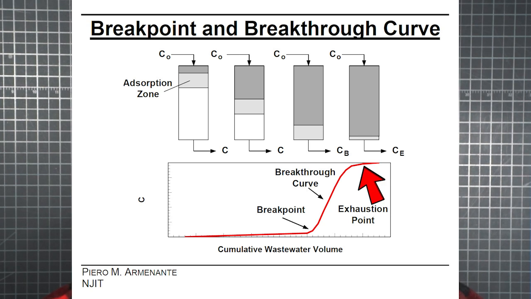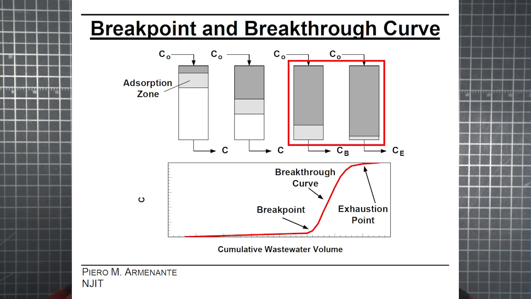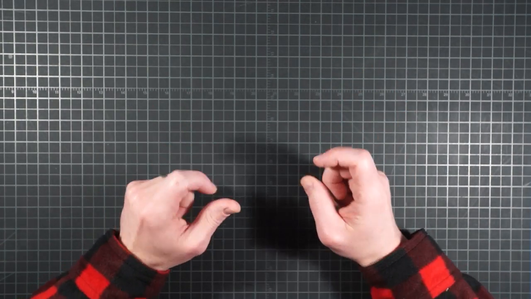And then lastly, the exhaustion point is when all the media is spent. Now no adsorption is occurring anymore, and the water that continues to pass through is effectively untreated. If you're still using your filter at one of these latter stages, you could be drinking unsafe water without even realizing it. Alright, well, that sounds like it could be a problem.